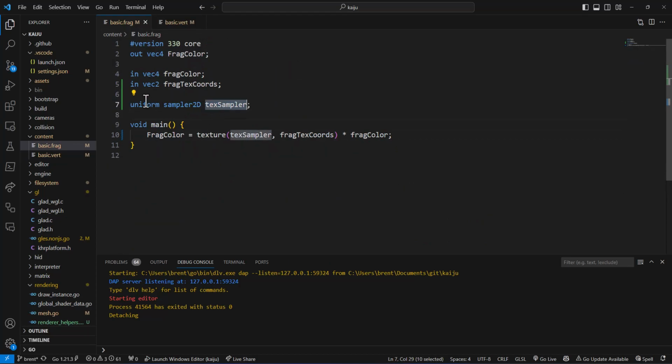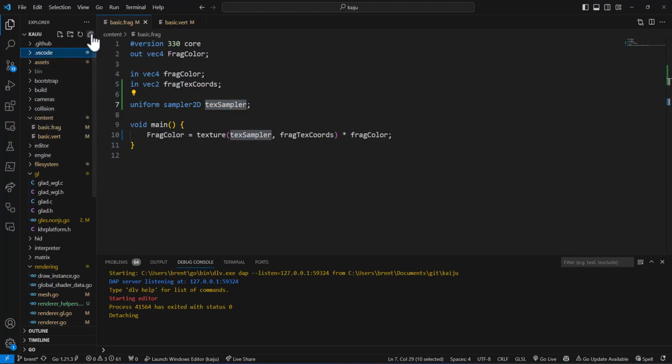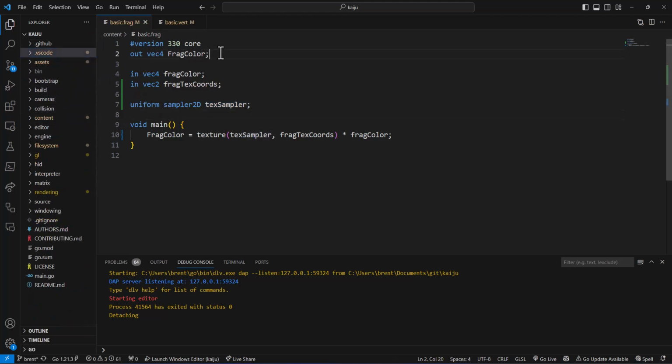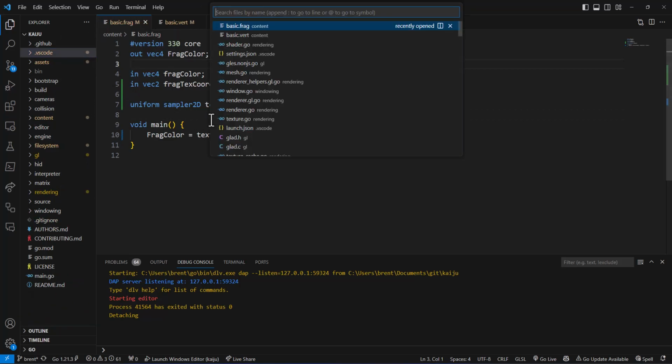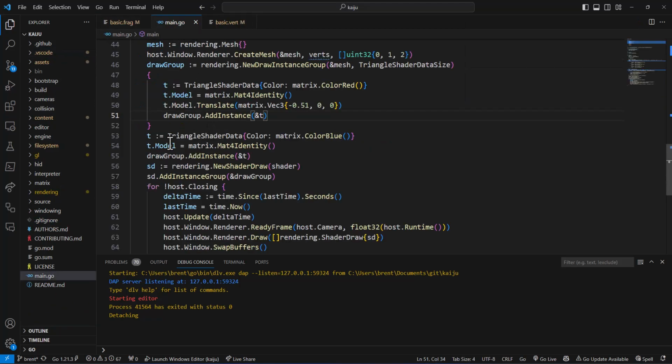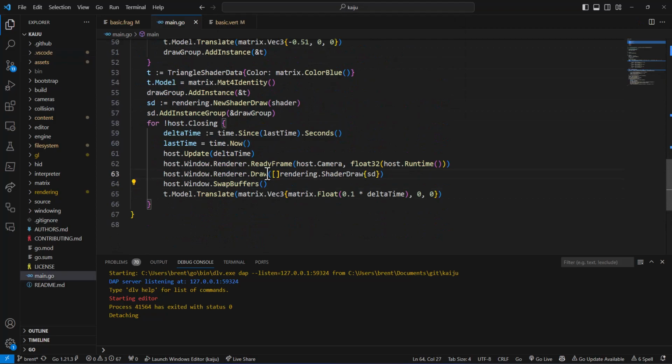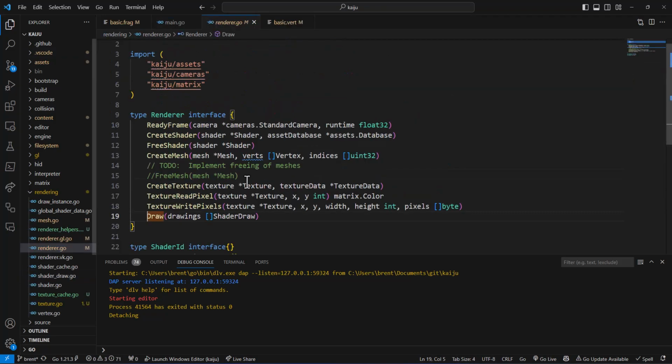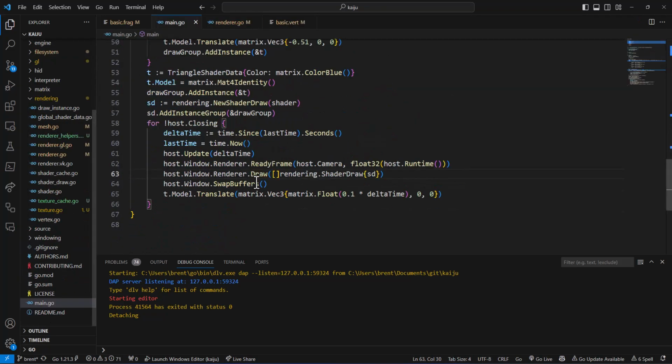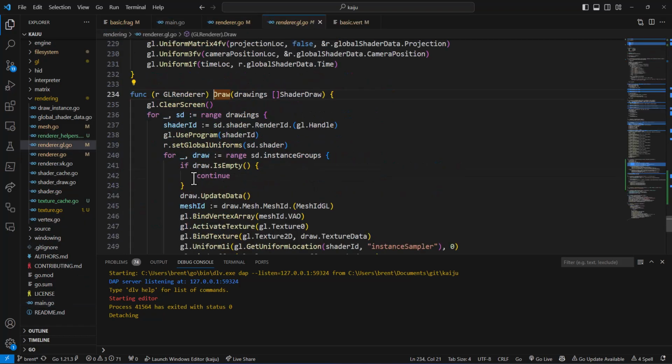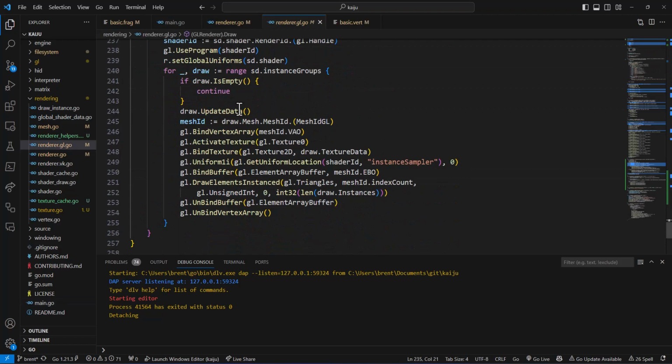Now we're just going to hack in a texture onto one of these guys, or onto both of them, I guess. I just want to make sure this stuff is working. So let's go back to main. Let's go into our implementation of draw, please.